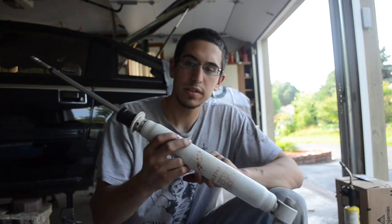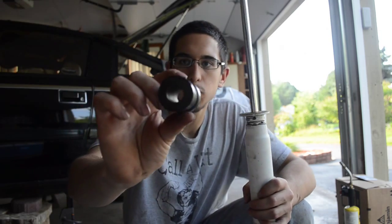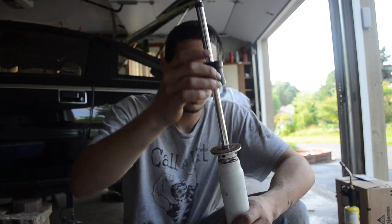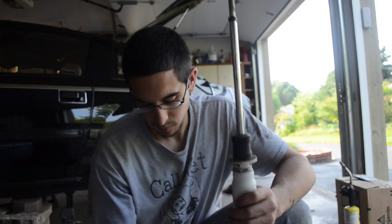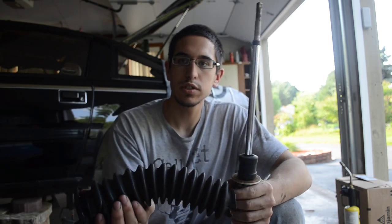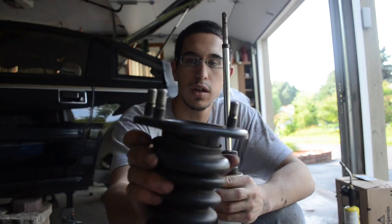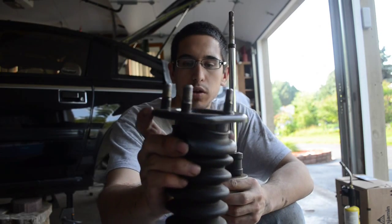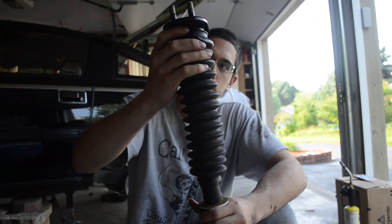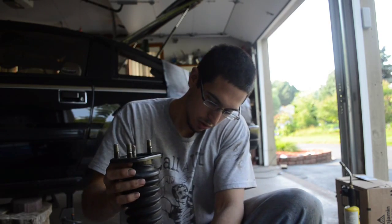Starting off, you have your basic shock here with the bump stop on top. The bump stop is nothing more than basically just a piece of rubber. You slide it on, and that stays at the bottom. On top of that, you're going to put your bellow, which is basically just to protect the tube here. You'll see here that I already have the bottom mount on the bellow. So go ahead and slide that down as well. Be careful not to scratch the shaft.